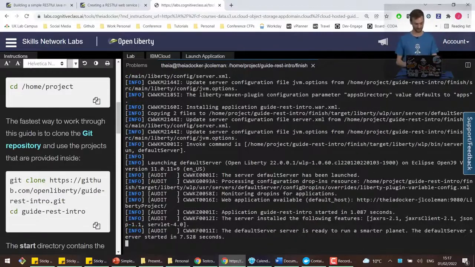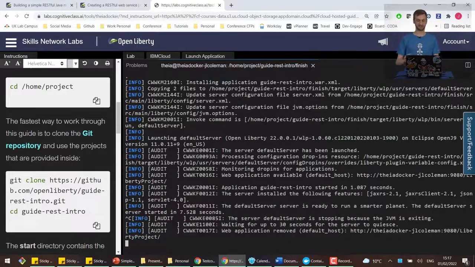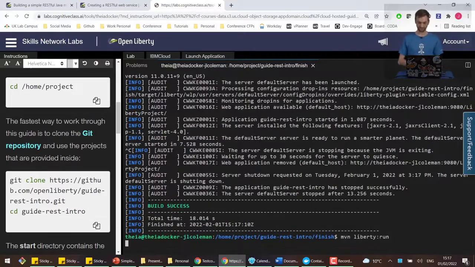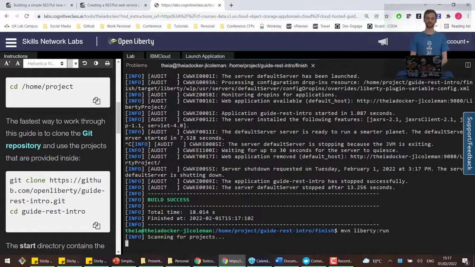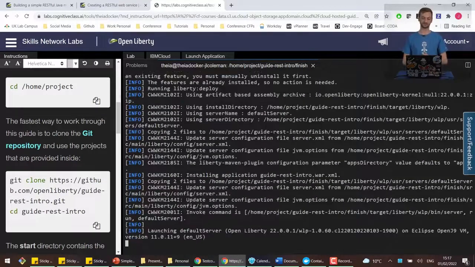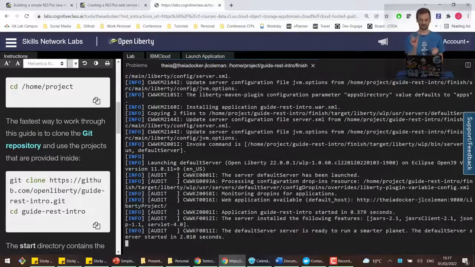So we've got 7 seconds here. But now our cache is completely populated. So if I run this start command again, praying to the demo gods, we should hopefully see this start up in a much quicker time. And again, all I've done is added 1 line of code to my command, and look, we've started up in 2.01 seconds.